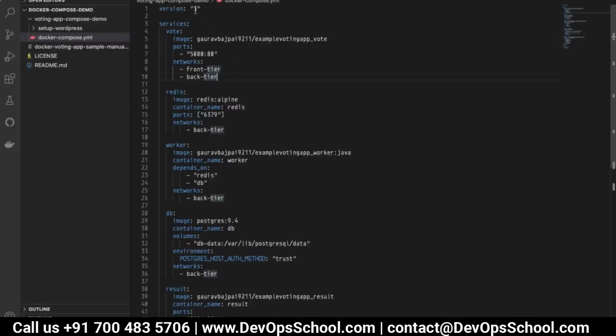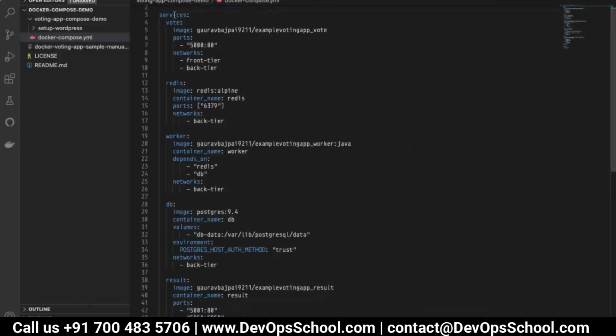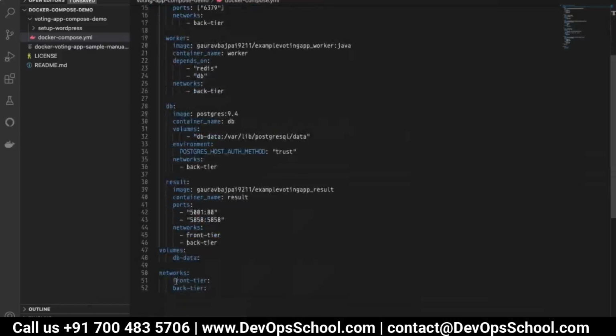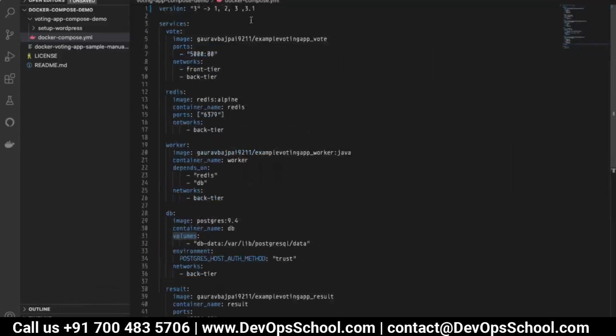So first of all, the version. The version for the Docker Compose file: they support legacy versions like 1, then 2, then 3, then 3.1. It's always good to be on the latest version or the second latest version. Then the next question would be, why so many versions? We are using certain objects like services, networks, volumes, which were not available in the earlier versions.